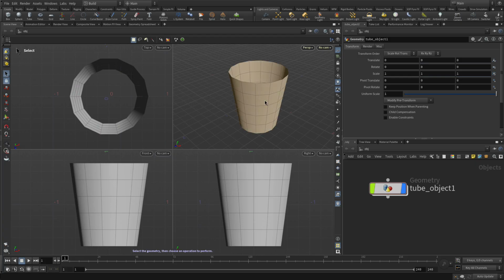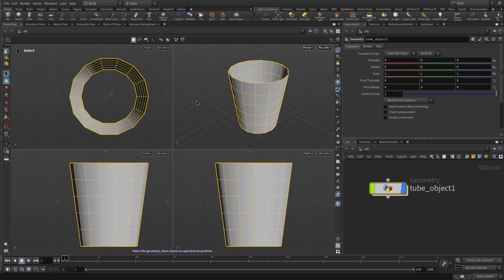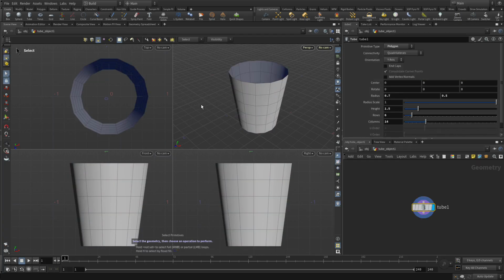So let's press S to get the Select tool, although I think we were already there. We're going to select this object, and we're going to press 4. 4 goes to a select mode here of primitive selection, and you'll notice we dive down to the geometry level. So there's a node here which was used to create the tube, and here are all the parameters. Some of those parameters are the ones that we played with in the operation controls up there. Now the nodes in this context are known as surface operators, or SOPs, and they let you manipulate geometry.